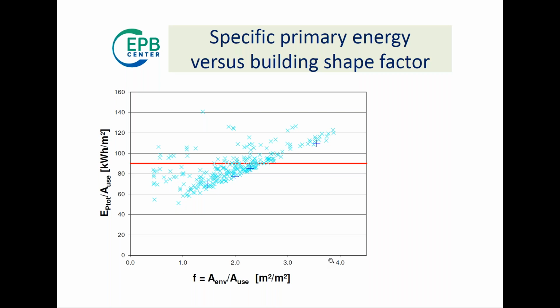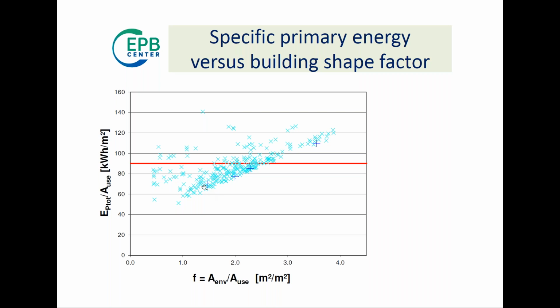The buildings on the right with a high F factor, a high shape factor, are typically small detached buildings, dwellings, also bungalows. Whereas buildings on the left-hand side of the scale with a small shape factor are very compact geometries, either because they have a very large volume, very large buildings like students' homes or elderly homes, or when individual apartments or studios are concerned. As Dick has illustrated in his previous presentation, sometimes they only have one facade which is exposed to the outdoor, and then the envelope area is very small compared to the floor area.